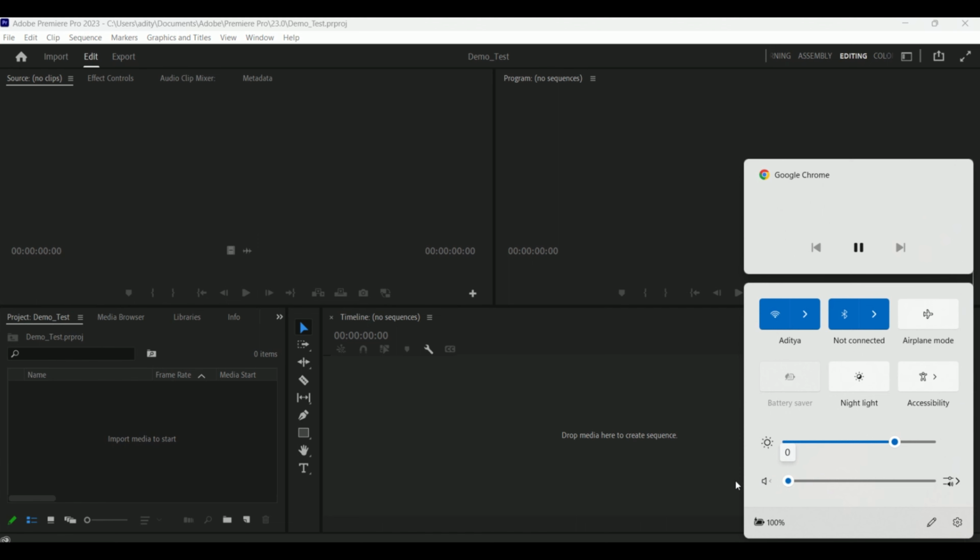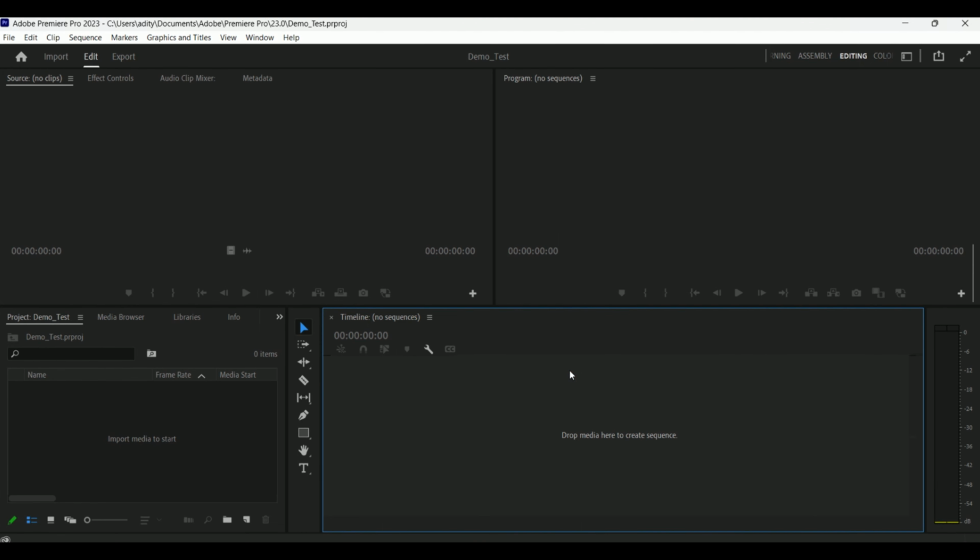Now we will see how to import media into our project. So here we have this project window. In this window we have multiple panels. This is called a multi-panel window, and here we have different kinds of panels, and by clicking this arrow we can see what different panels are available.